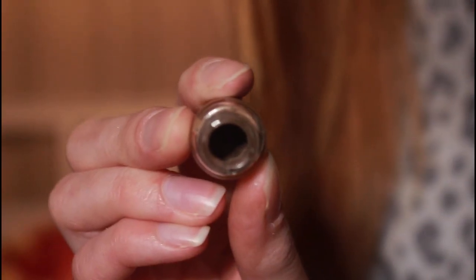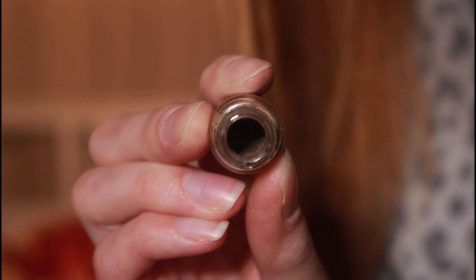And then this next item, I hit my goal on it. I could not believe it. Last month I thought that maybe I wouldn't. I wasn't really expecting it to. I was going to use it as much as I can and just call it good. But this is my Benefit Cabral. I've just got a little mini brow pomade. And I used this 18 times, so that got me exactly to 100 uses. It took me all year long, but I did it.